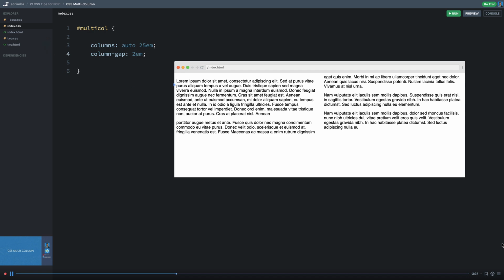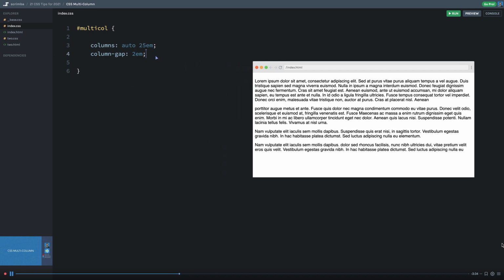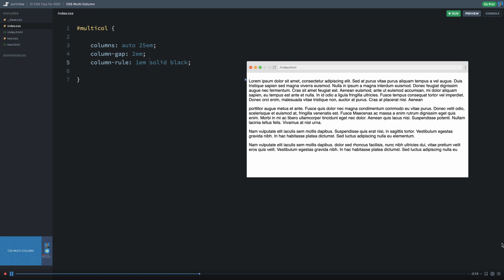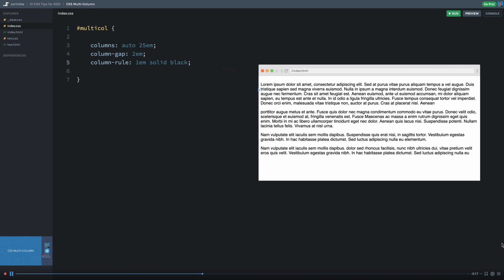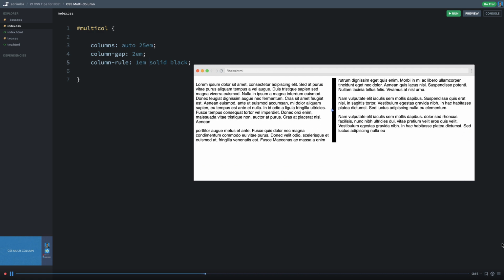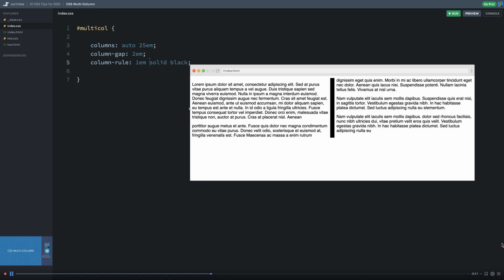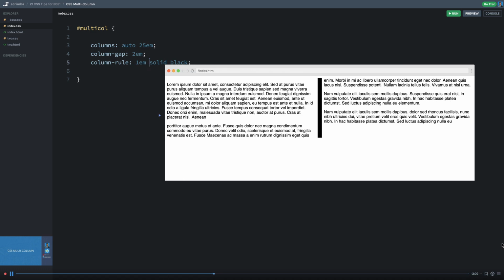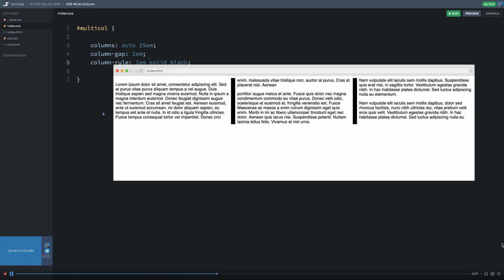And then lastly, there's a property in here that is called column-rule. I can set that to, I'm just going to do 1em, and we'll set it to solid black for now. Let's go ahead and refresh over here, and we'll pull this out so we get our columns again one more time. You can see what that does is it adds basically a rule in the columns, kind of like the HR or horizontal rule tag in between each of the columns. So pretty fancy what you can do with the CSS column layout.